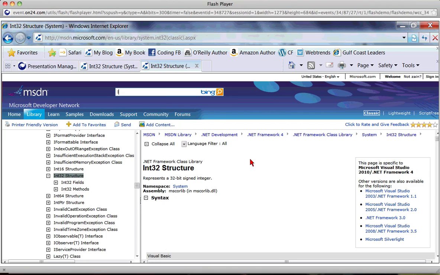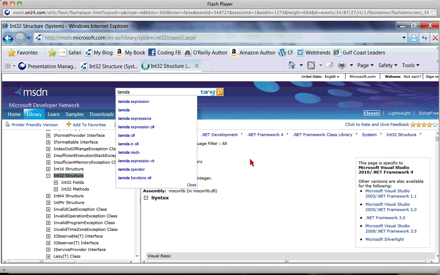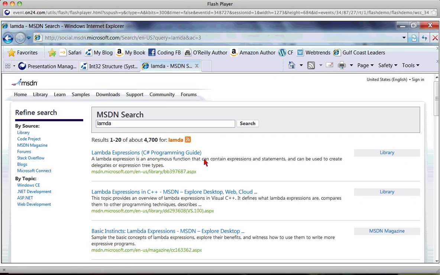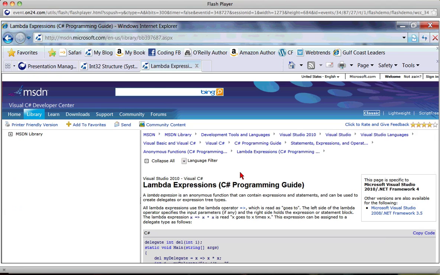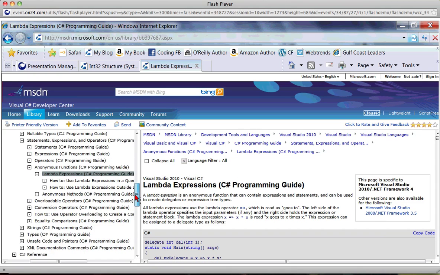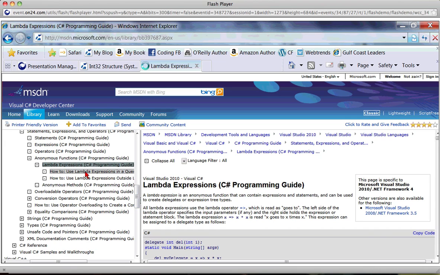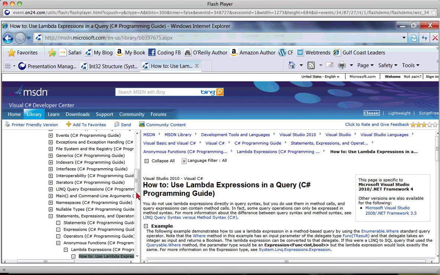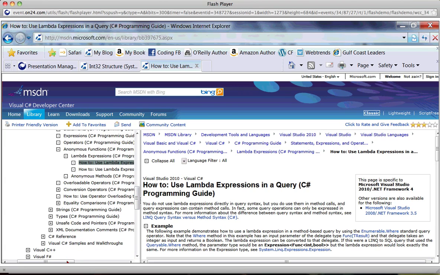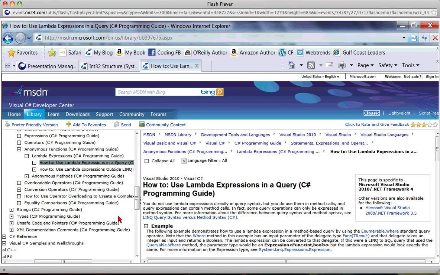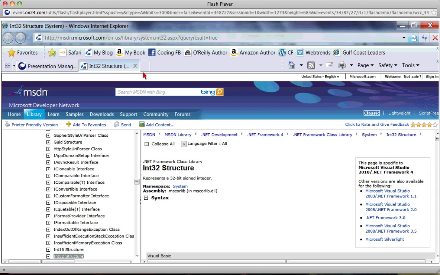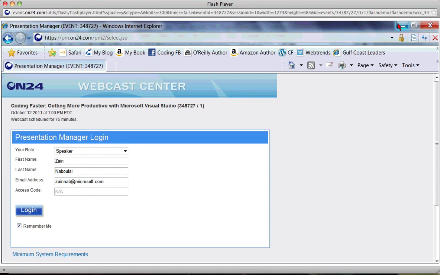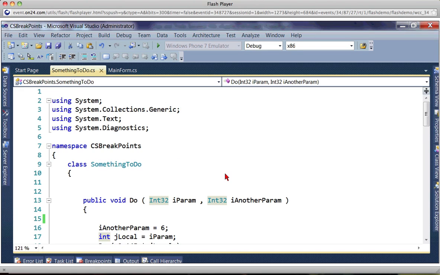So if I want to look up lambda expressions, for example, I just search for it, click on the entry, and it automatically shows me the help item and synchronizes the table of contents so I can continue to browse on similar topics. That's very, very powerful. And if you didn't know that existed, it'd probably drive you a little bit crazy. Really powerful stuff. So hopefully you'll be able to use that feature.